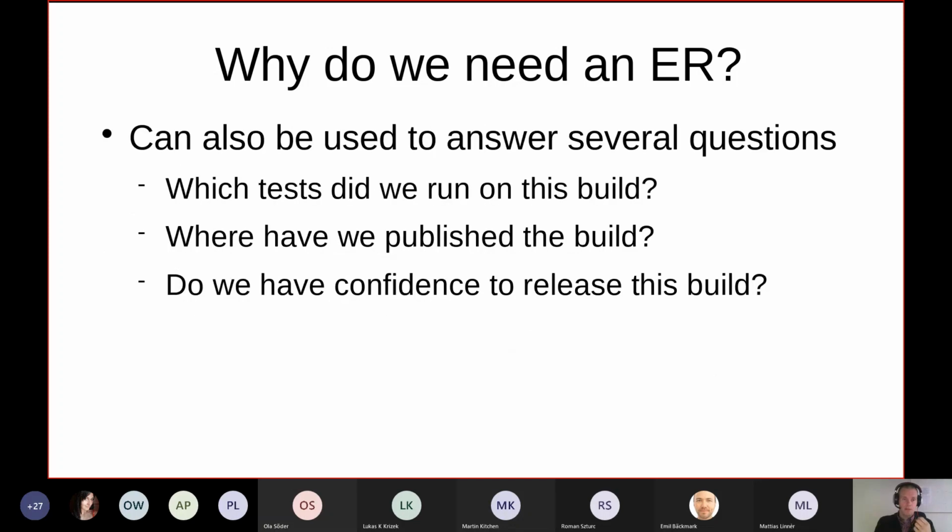And of course, you can also use it to answer other questions that are related to metrics, or that an end user might want to know for some reason, like which tests did we actually run on this build or this artifact? Where was it published? Where can I find it? Do we have confidence to release this build, and so on. So an event repository definitely has its place.